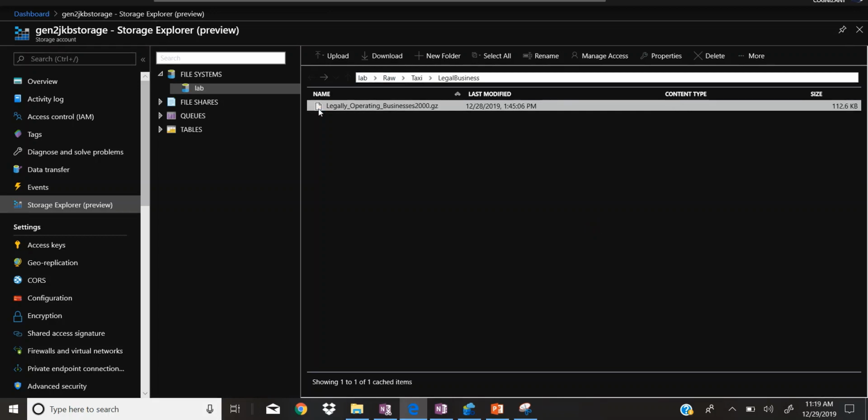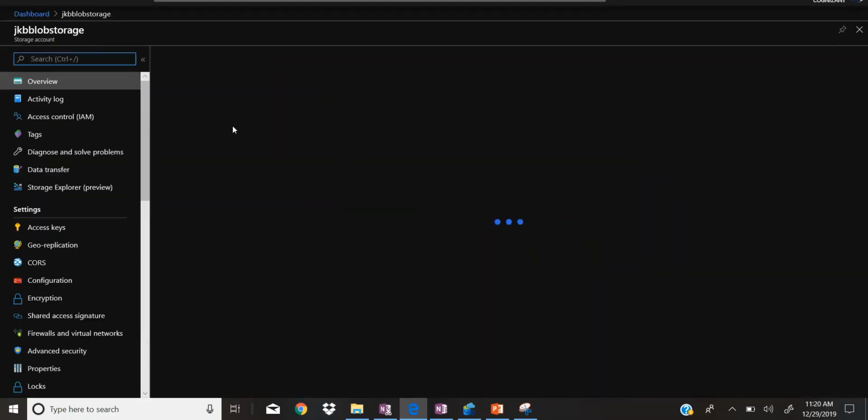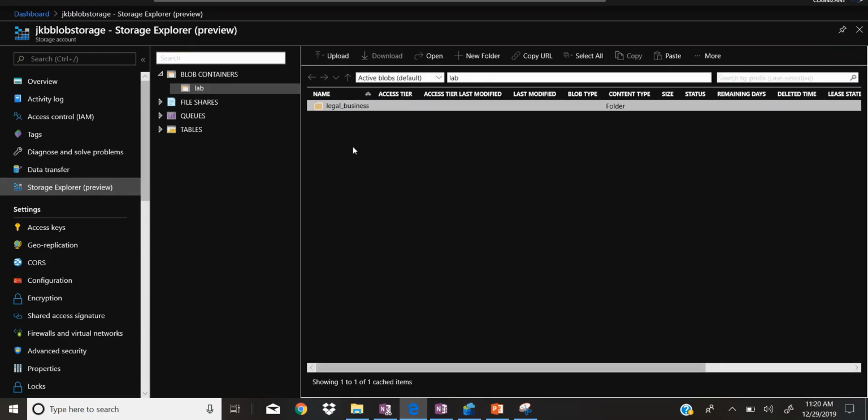Here I already stored one file for testing this entire pipeline, the 2000.gzip file. Look at the size of the file: it is 112.6 KB. It reduced a lot, right? Let's go to the source file and see what the size is. So you can understand how beneficial it is to convert CSV into a GZ file.